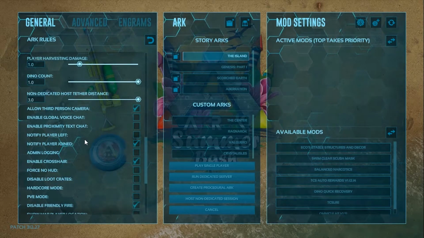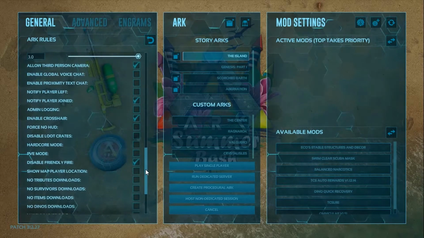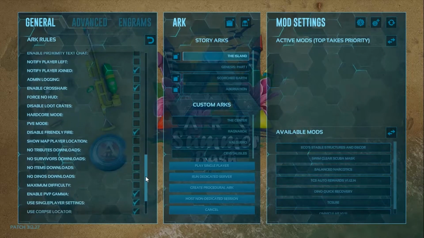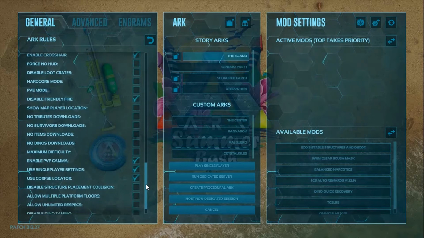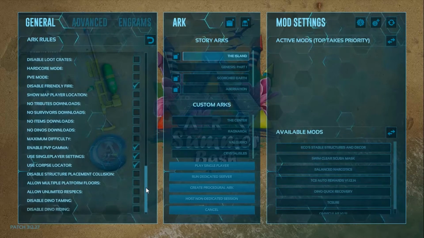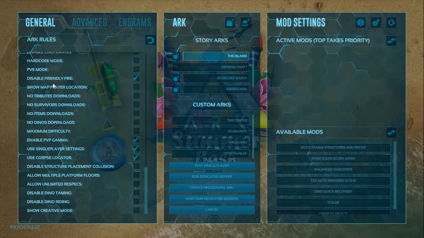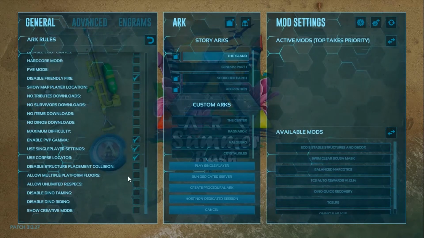So some of these settings down here below the check boxes are also important to take a quick look through. Allowing third-person cam is on. These are kind of the default ones. I don't think there's much in this particular. Enable the crosshairs. Disable loot crates. You want loot crates, they're kind of fun. Friendly fire. I did disable friendly fire because you want to be able to accidentally hit each other, and you never know what the son or daughter is going to do there, so that's fine. And then the rest of them are all just kind of default setting.